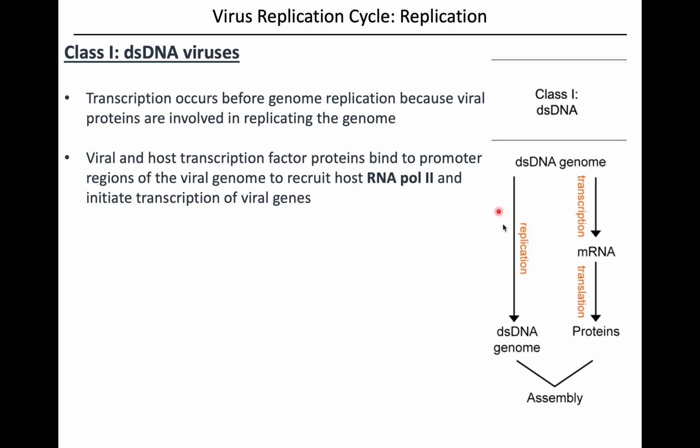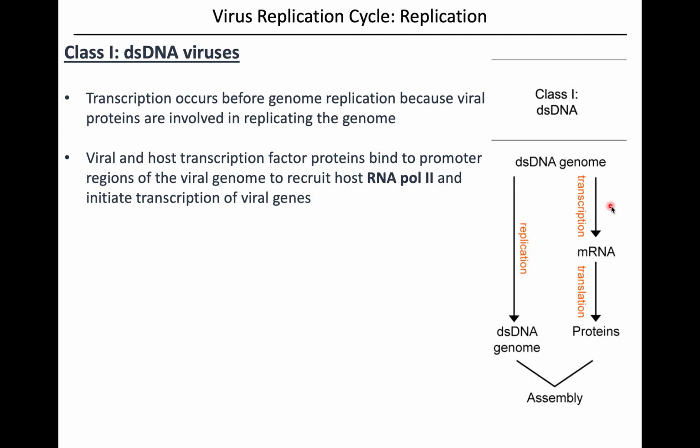If we look at the little flow chart here, we've got our double-stranded viral genome that has to be transcribed into messenger RNA. The messenger RNA has to be translated into proteins. This would be production of viral proteins. And then we also have to make copies of the viral genome. Once we have those viral proteins and copies of the viral genome, we can begin to assemble new virions. Because remember, the basis of a virion is the genome, double-stranded DNA in this case, surrounded by capsid protein and then likely some attachment proteins as well.